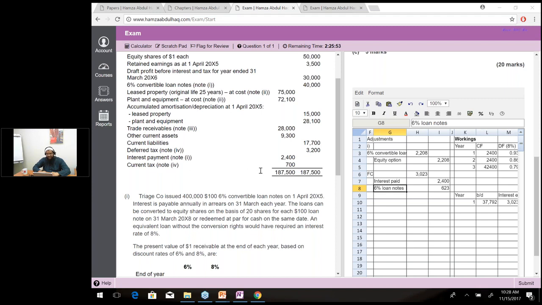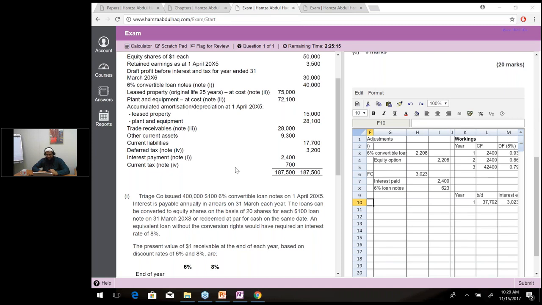Sayyid Maz is asking why we have computed interest expense on 8. Maz, actually the interest that should have been paid is 8. So we are also paying 8, but at the time of redemption. The differential is going to be paid at the time of redemption. So the cash we are giving is 6, but the amount that we are effectively paying them is 8, because the differential value is going to be paid at the time of settlement, at the time of redemption. So that is how we have completed the adjustment number 1.